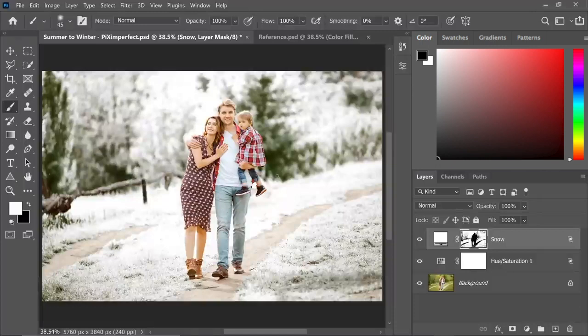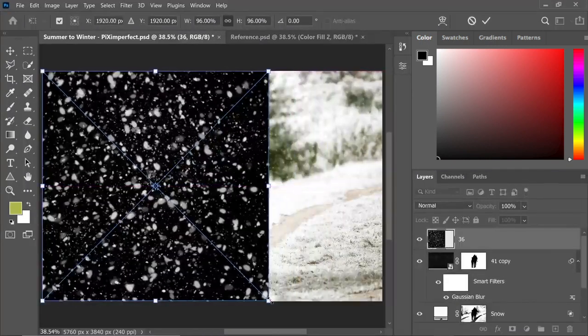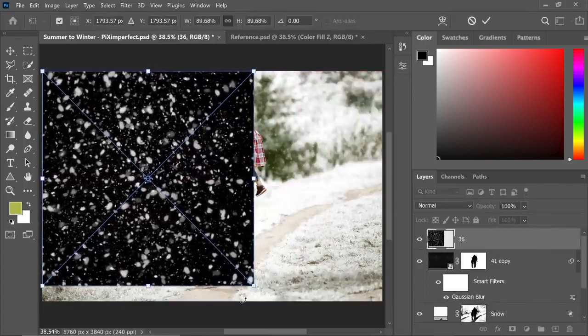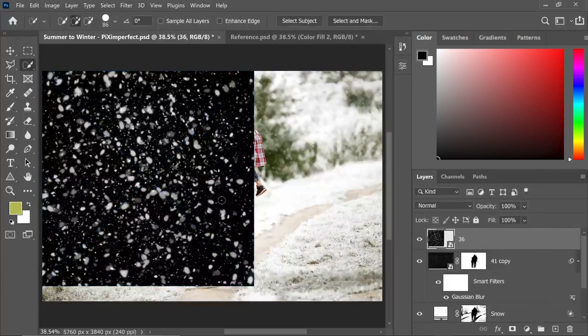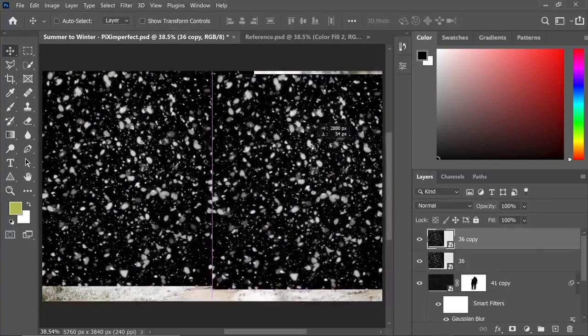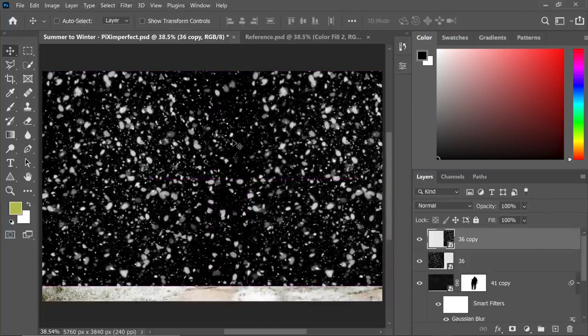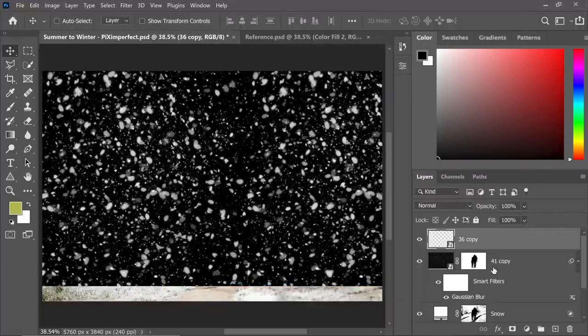Now, the only thing we are left to do is to add some snowfall to it. Similarly, right here, you can make it a little smaller, just a little smaller, and then hit Enter. Definitely make a copy by pressing Ctrl or Command J, and then simply move the copy to the right. A little bit of discrepancy here and there doesn't really matter once you change the blend mode. Now, group both of them, select the first one, hold the Ctrl or Command, select the second one, right-click on it, and convert to Smart Object.